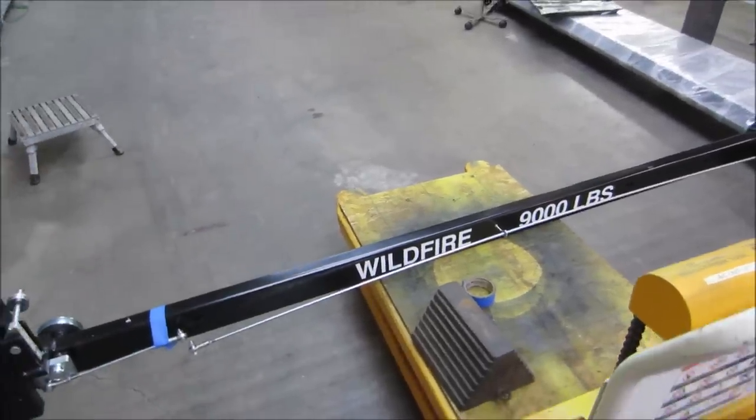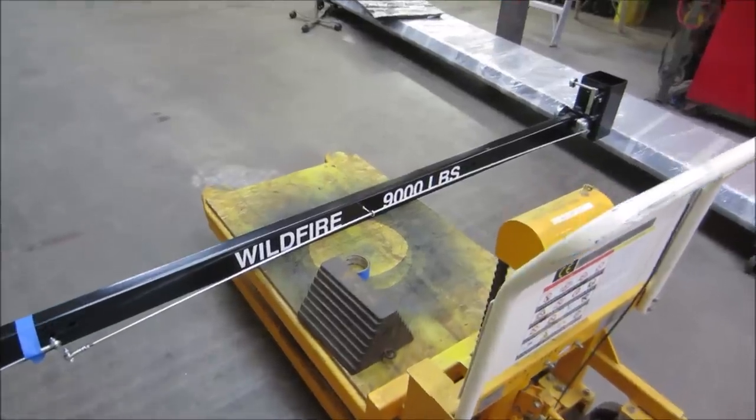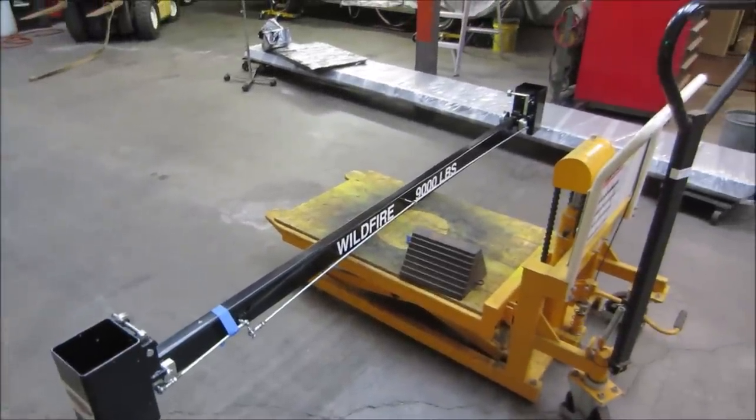I ended up putting them on this little buggy that I have, a little hydraulic jack, so I don't have to worry about teeter-tottering. I can kind of grab somewhere in the middle, and I can move them around. It should be an aid in assisting, aid in abetting.